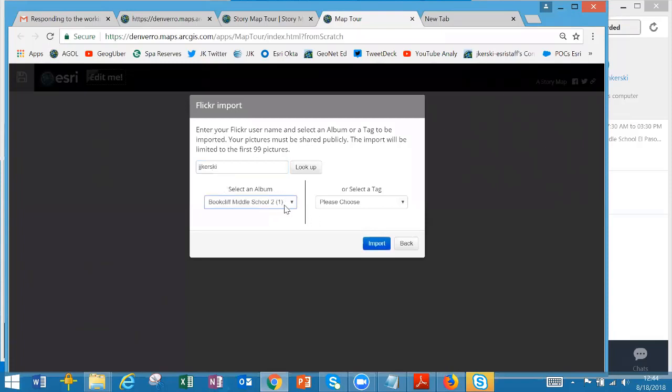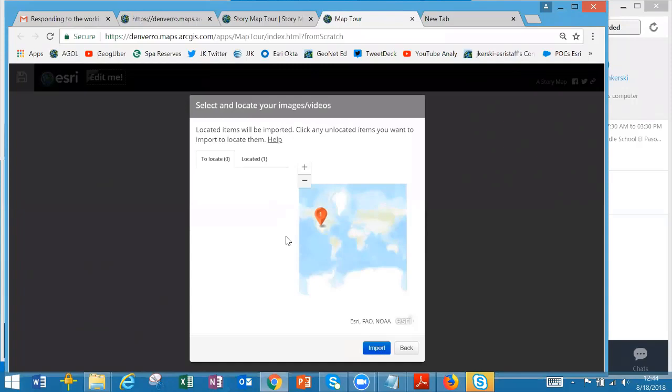All that being said, be organized about where your content is stored. So if you've got content for a particular theme, like shrubs on your campus or intersections in El Paso, put them in a folder. Keep life easy on yourself. Don't just have these scattered around in different locations on the web. You can still work with them in different locations, but I think it's a little cleaner to put them all in a folder. So I'm going to say import, and then it says, oh, okay, I have located one photograph.